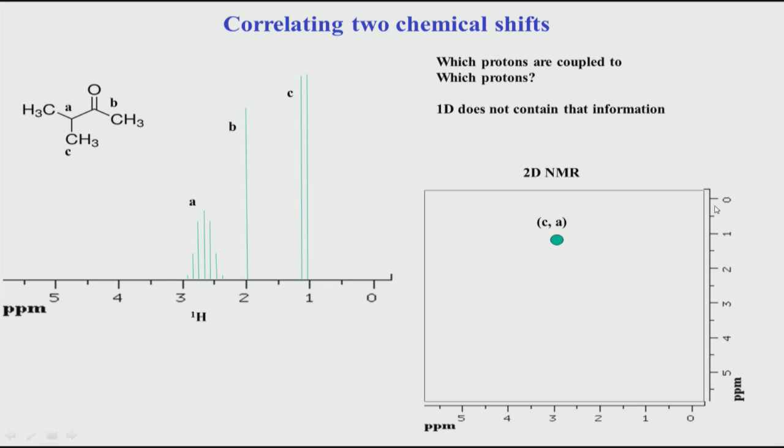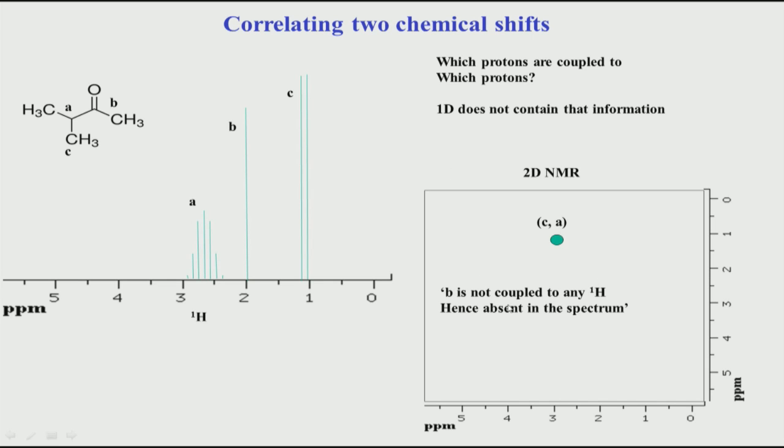So, if you have many doublets here and many septets here, they will get individual peaks. This is called a peak. You will get individual spots here for each septet doublet combination. So, that is how 2D NMR is another example of how it helps us find out which protons are coupled to which protons. This is the first point we saw, advantages of 2D. Now, let us see the next example of 2D, which helps to resolve overlap.